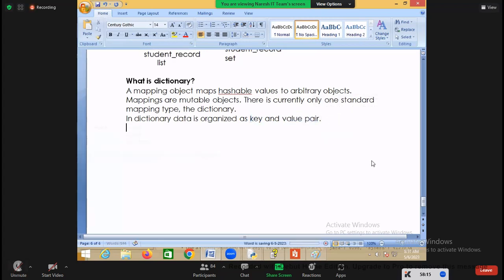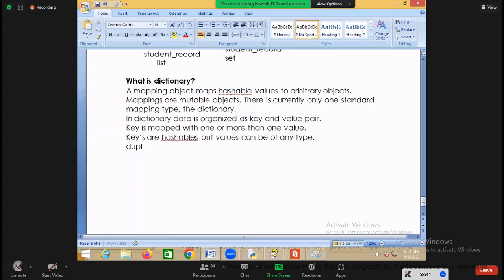So a key is mapped with one or more than one value. And keys are hashables. Keys are what here? Hashables. But values can be of any type.